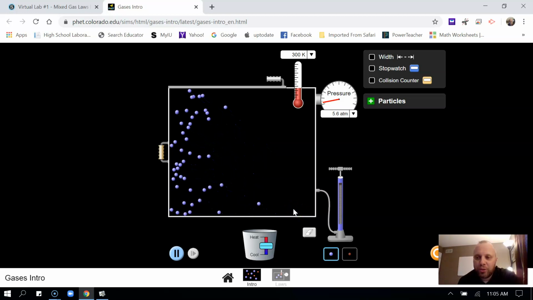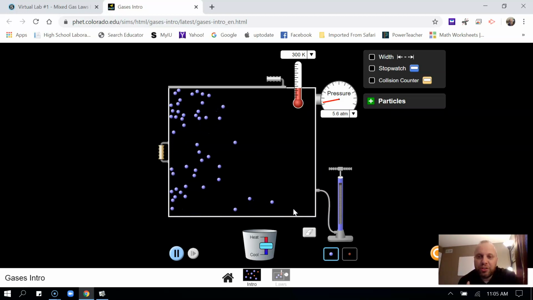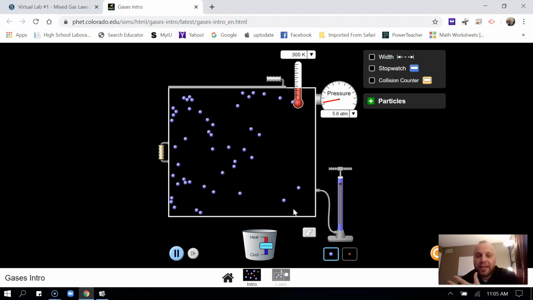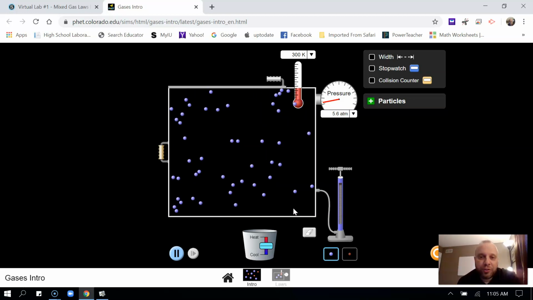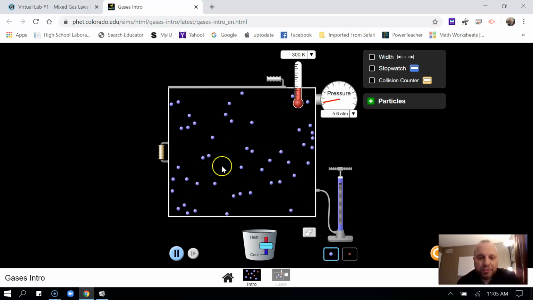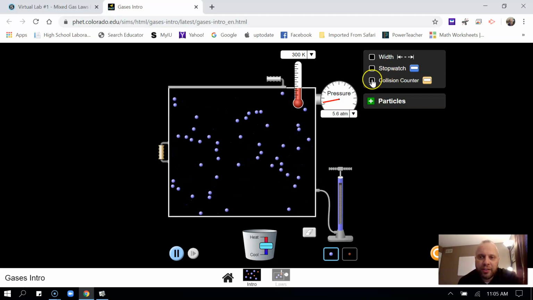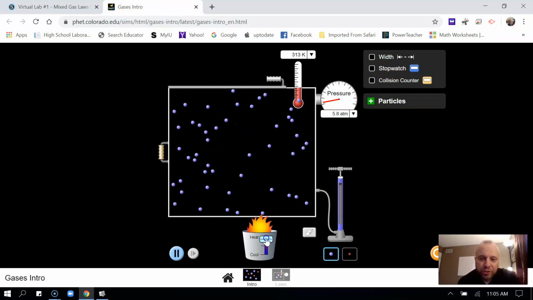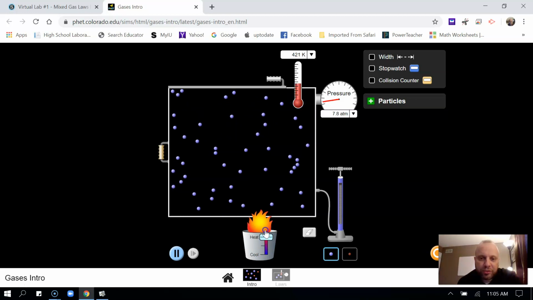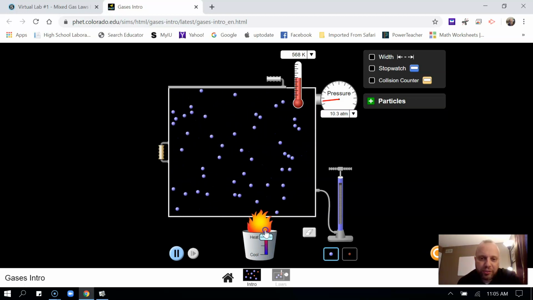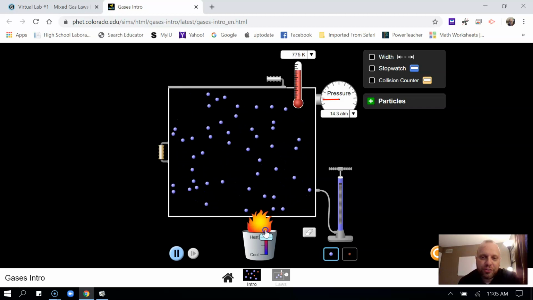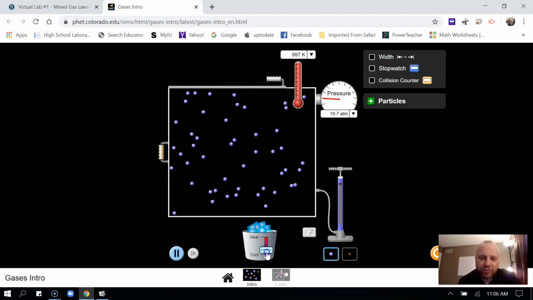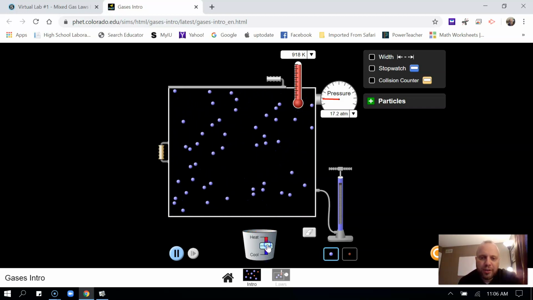Remember, gas molecules are going to be in constant motion based on their temperature. So they're just going to be bouncing around in there. Now there's a couple of things that you can manipulate. So one of them is the temperature. So if you look at the bottom here, you can raise the temperature. So as you might predict, raising the temperature will add energy to the molecules, so they'll start to move faster. You can also lower the temperature.